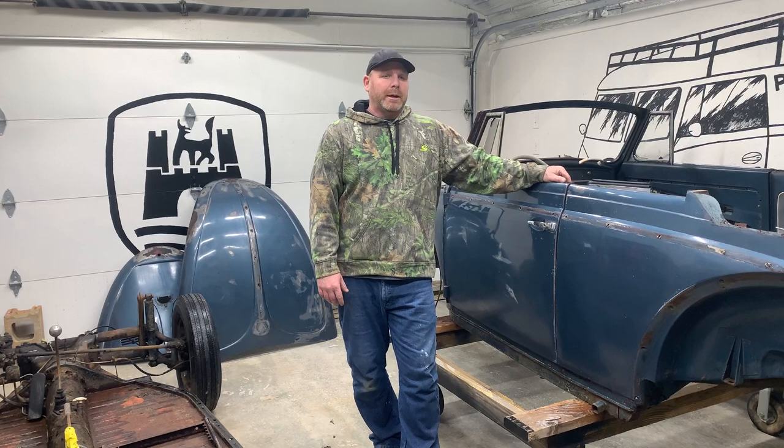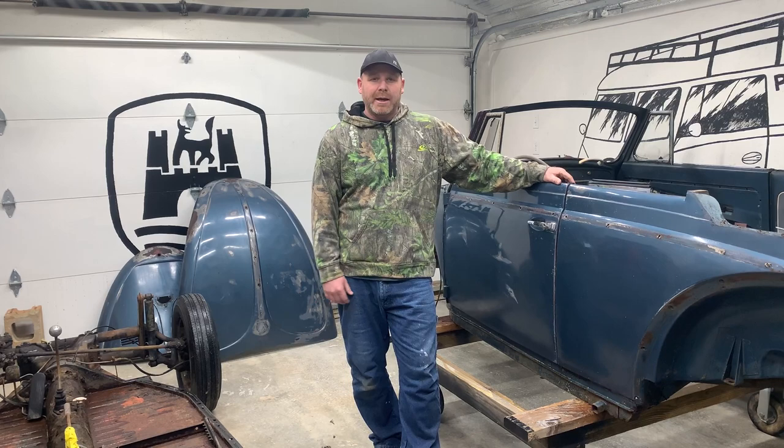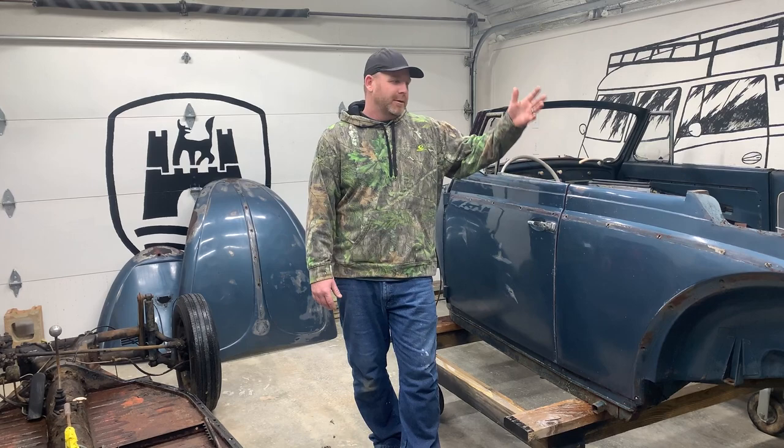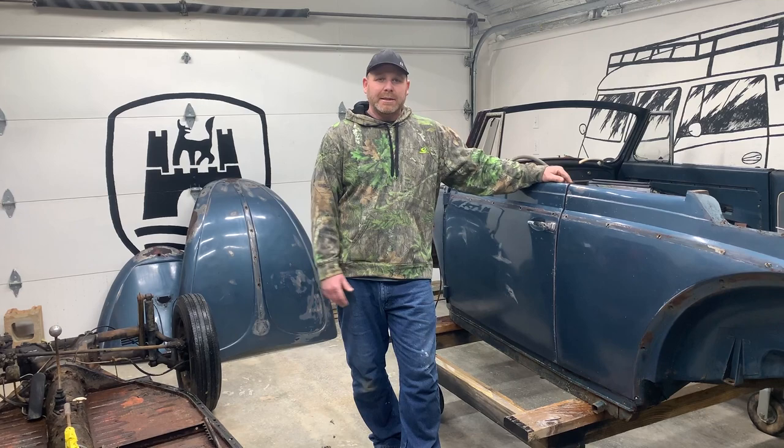But if you do that, it's kind of a waste in a way. You're not going to drive it. You're not going to enjoy it like that. You can go out in the garage, look at it. You can have fun with it at the show, but that's about it. Other than that, it's just like a brick. It just sits there. You don't really do anything with it. And I want to drive it. I want to enjoy it. I don't want to be stressed out every single time I take it out. And I mean, there's going to be enough of that anyway.